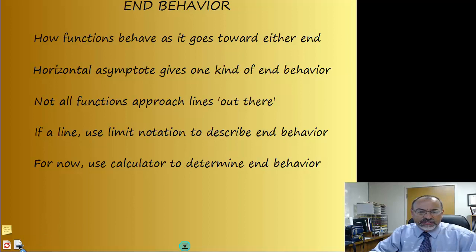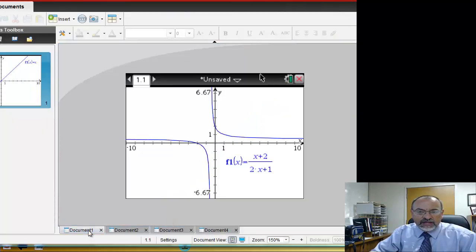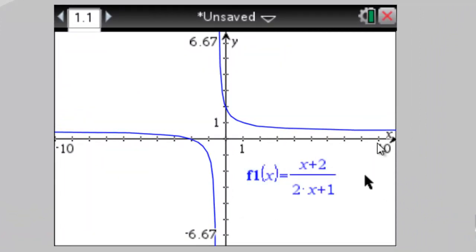So I think the best way to do this is to give a couple of examples. I've got these graphs worked out here, so we're going to look at this one. Here I have the graph of x squared plus 2 over 2x plus 1. If we look at it algebraically from our last example, we know the degrees are equal here, numerator degree and denominator degree. So our end behavior asymptote is the leading coefficient over the leading coefficient of the denominator. That's going to be 1/2. So we know there's an asymptote right here at 1/2.